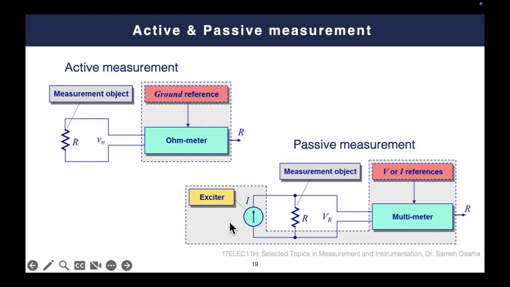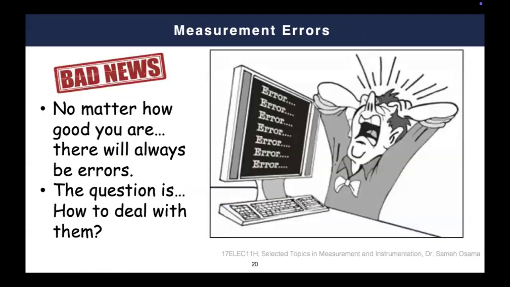Of course, you can do it vice versa. So you can insert here a voltage source, and you can insert an ammeter in series, and you can measure the resistance. So it can be in both directions. So this is what we call a passive measurement system, because simply you need an exciter here in order to perform your experiment. Okay, so this for me terminates the first half of the lecture, considering the measurement system.